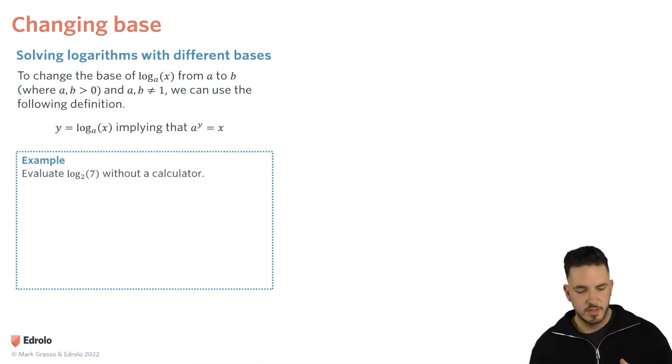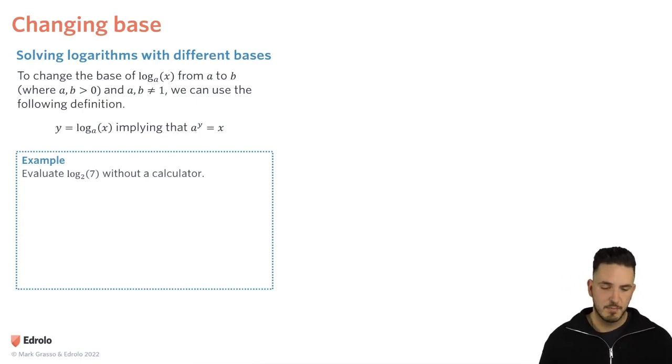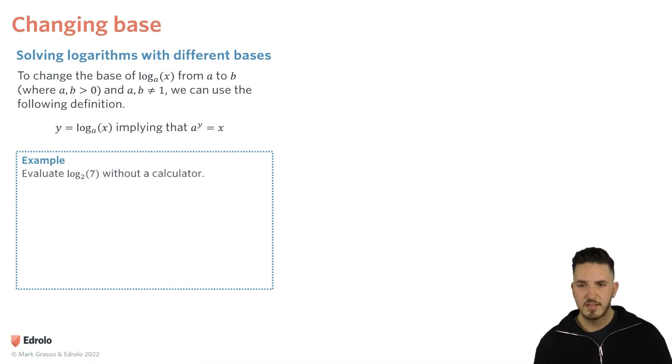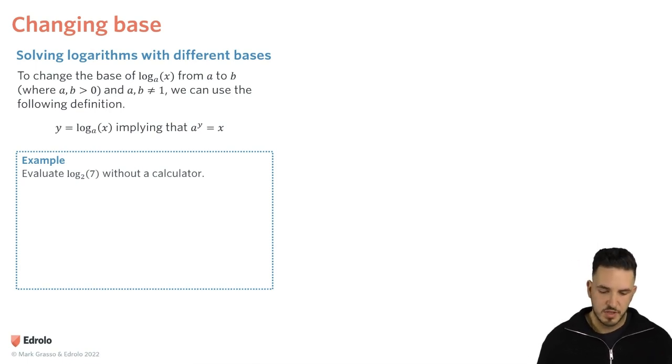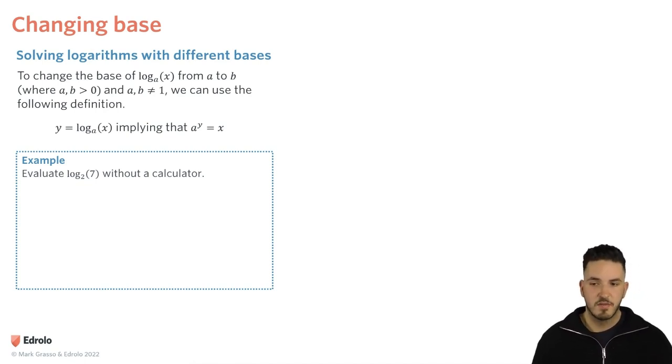So in times where we don't have logarithmic equations with the same base, and that is we have them with different bases, we may need to be able to change their base. So for example, if we had log a of x and we wanted to change that to a base of log b, just because it may be easier for us to evaluate in the longer term, we need to be able to use a change of base formula.